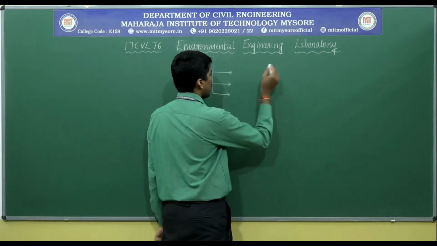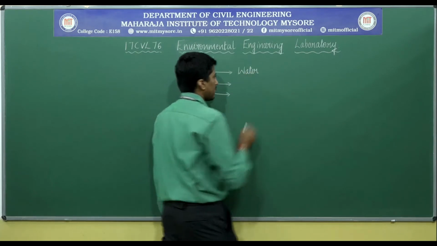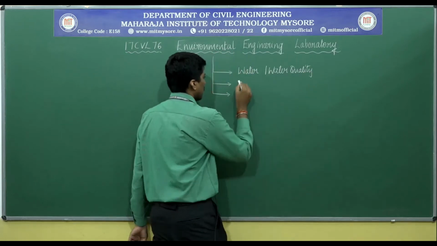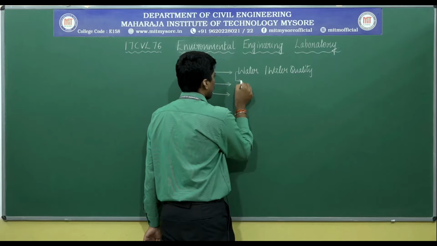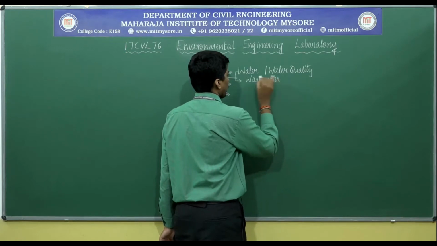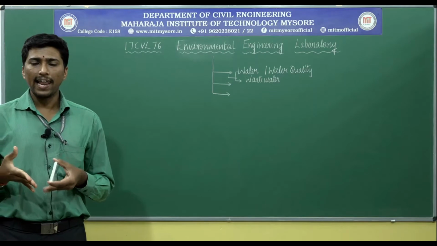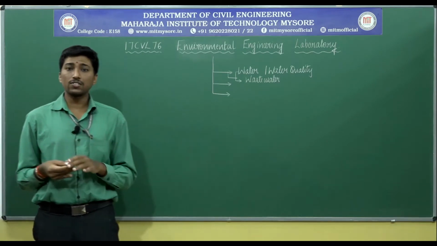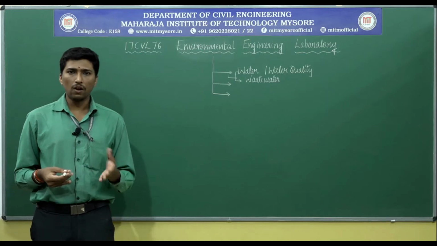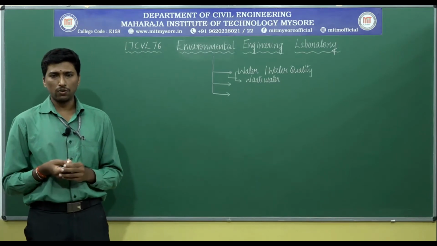So what are those? Mainly, with respect to the water environmental systems, water quality, everything. And then with respect to wastewater, this is a sub part of the classification. With water, you have mainly come across streams, ponds, lakes, rivers, oceans. These are categorized as surface water resources. Groundwater resources may be infiltration galleries, infiltration wells, bore wells, or what we call tube wells, and a normal open well or dug well. These are the categories that we are going to utilize.